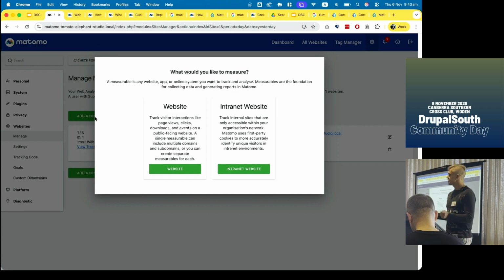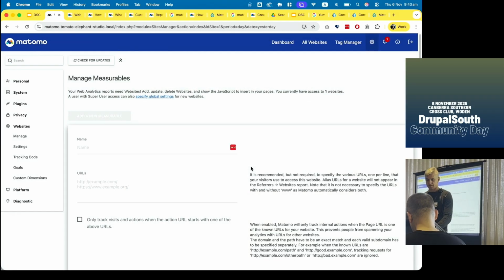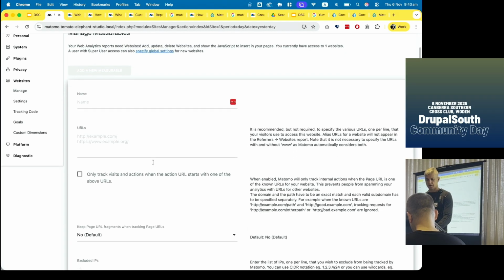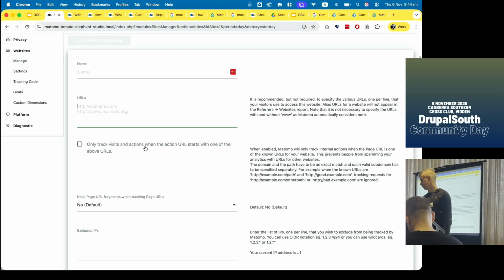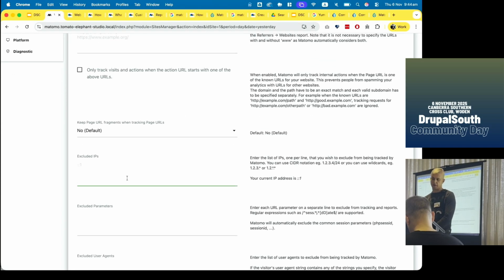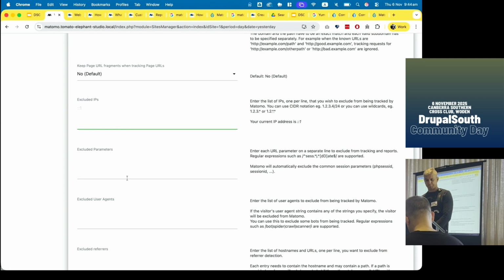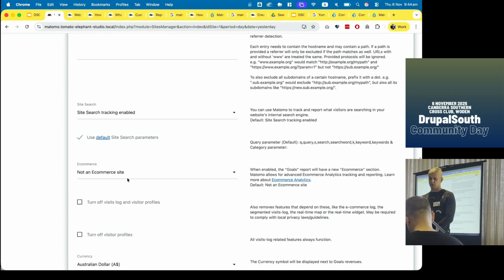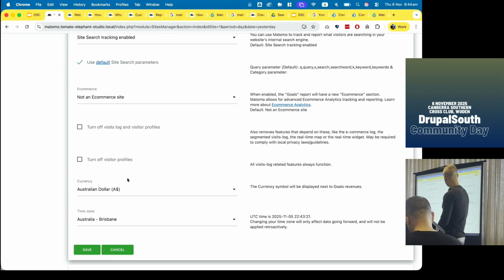There are a few tweaks you can use to track a specific website. If I put intranet website, put a name, and different URLs, it supports multiple URLs with www, but you can also have multiple in case you have, like, site dot and downloads dot. You can track different URLs as well. You can exclude local IPs, add parameters, and all this stuff. So you can go and read through the whole thing.